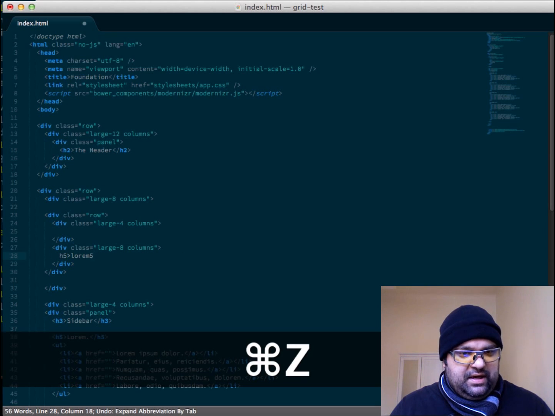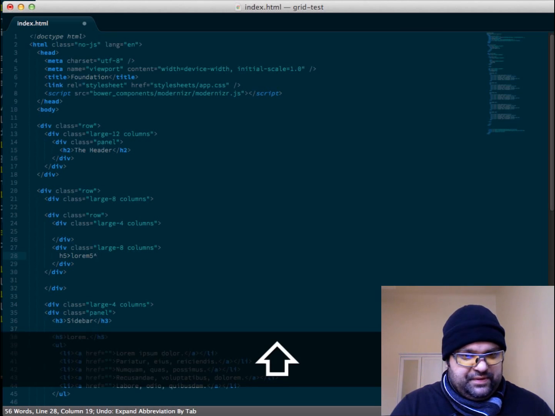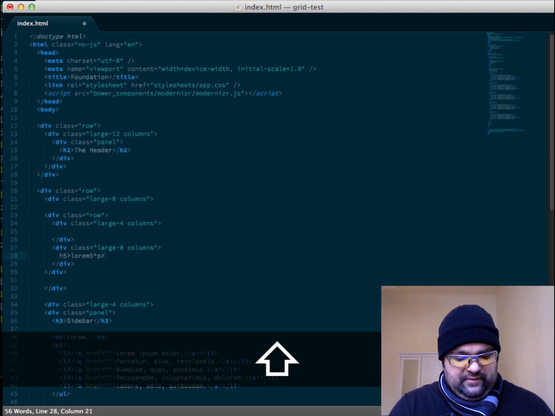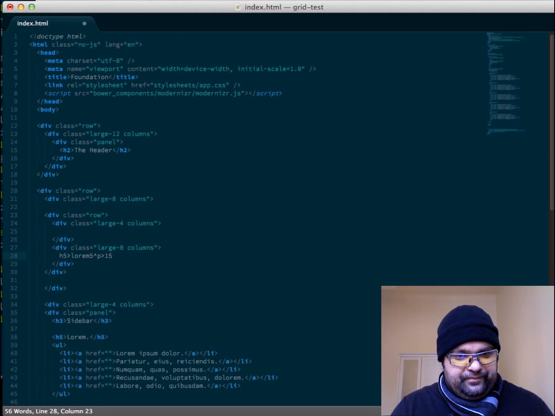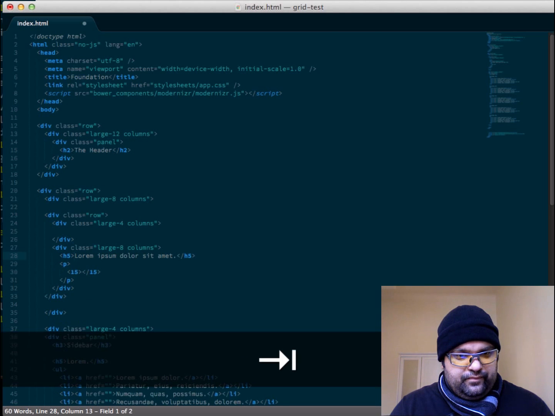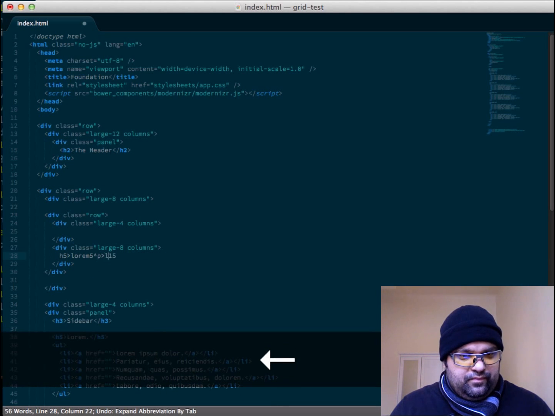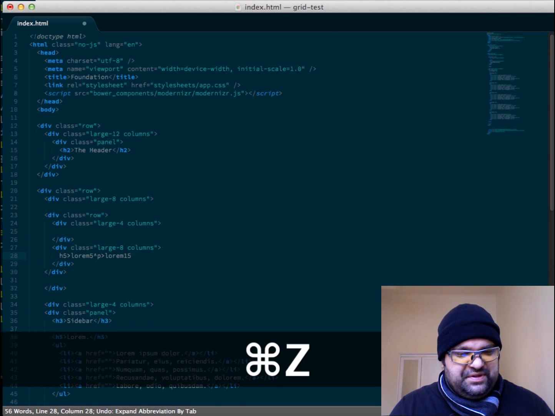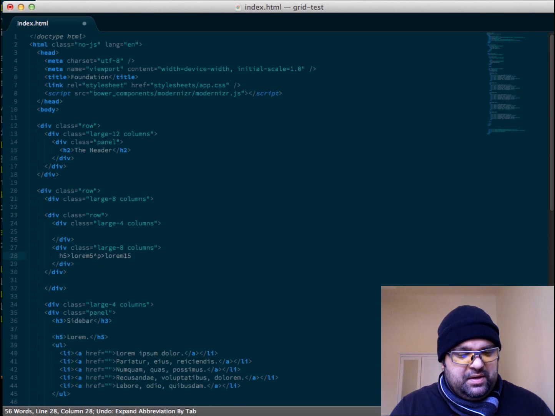Okay. And then underneath that, so I'm going to go up one level. Let's just do a paragraph with 15 lorem. Okay, and I'm just hitting tab and undo so I can kind of see what it looks like.